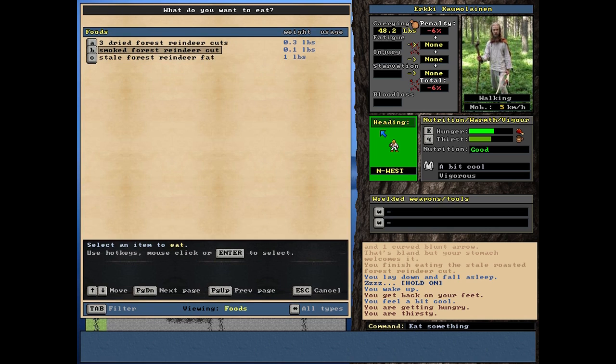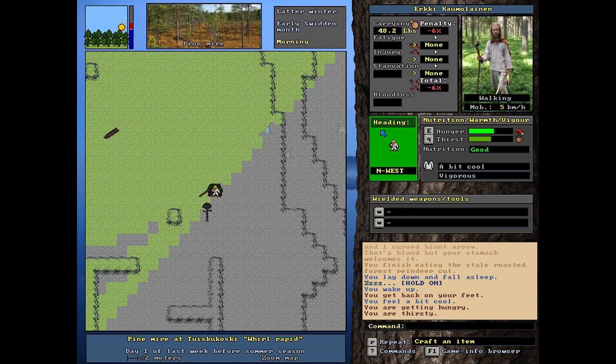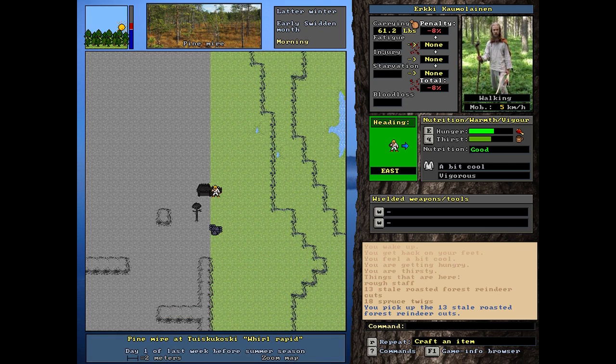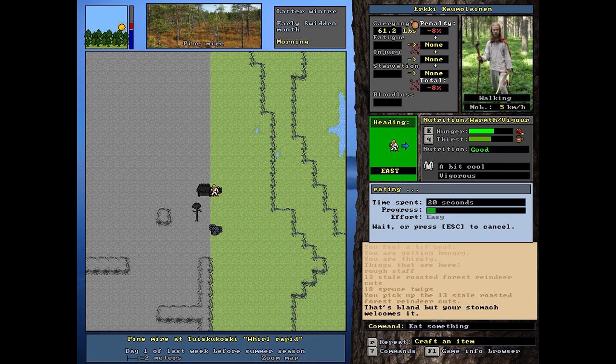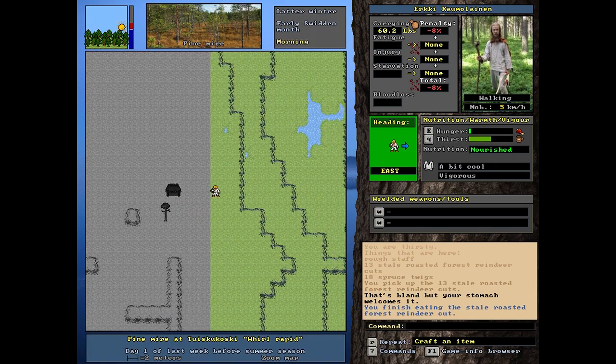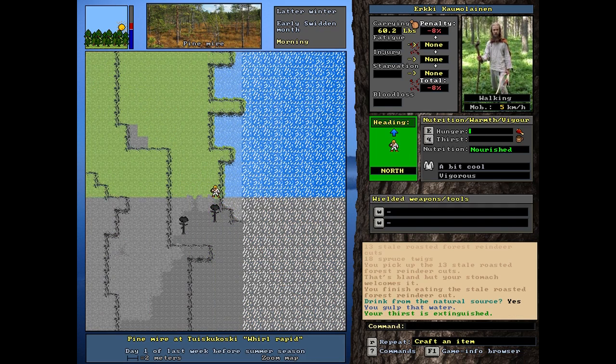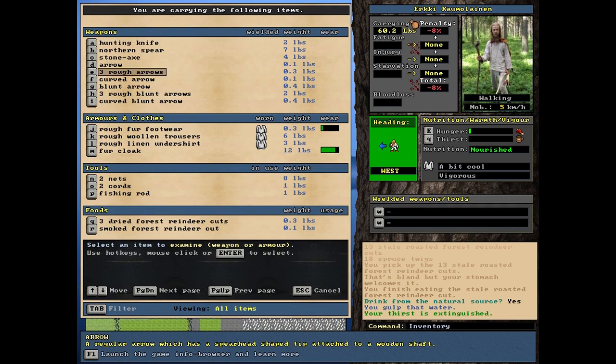Well, it is stale. Well, I'm still going to keep it just in case. Let's get all of these then. I am nourished now. Let's quaff this. Would this be enough to catch some more of something? Maybe it would be a good idea to get some more of these better arrows.